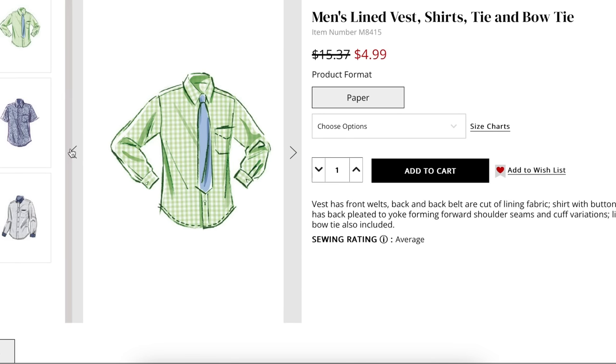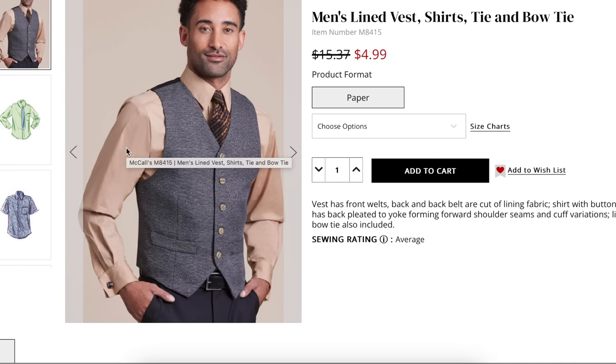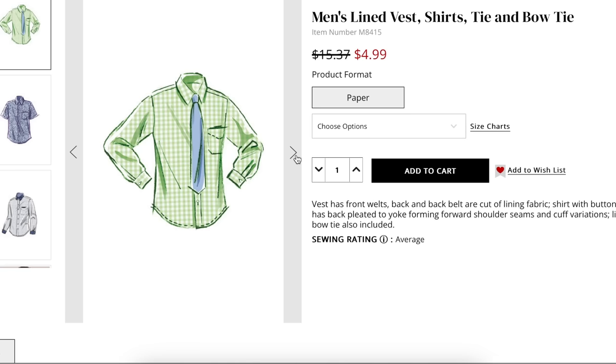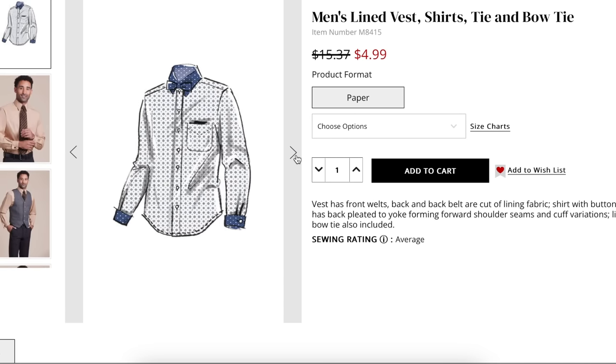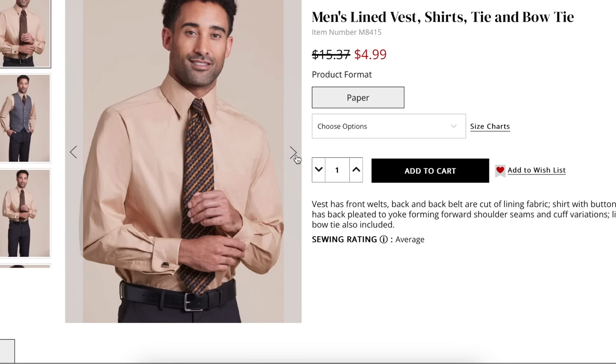It feels a little... I keep going back and forth. I'm sorry. It feels a little big through the arm. Like, baggy, especially over here. Maybe the fabric wasn't behaving. You can tell some stylist ran up and tucked this in a weird way. And I think that's also throwing me. It's just unnatural, the way it's laying currently. Oh, that's a skinny bow tie. Oh, and it has the openings for the cuff links.